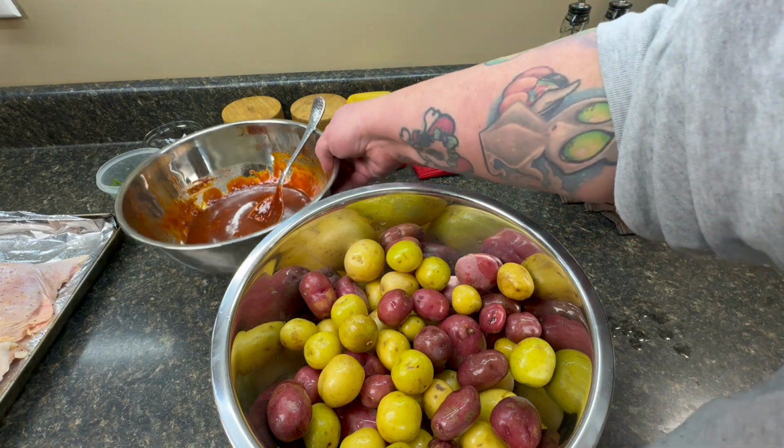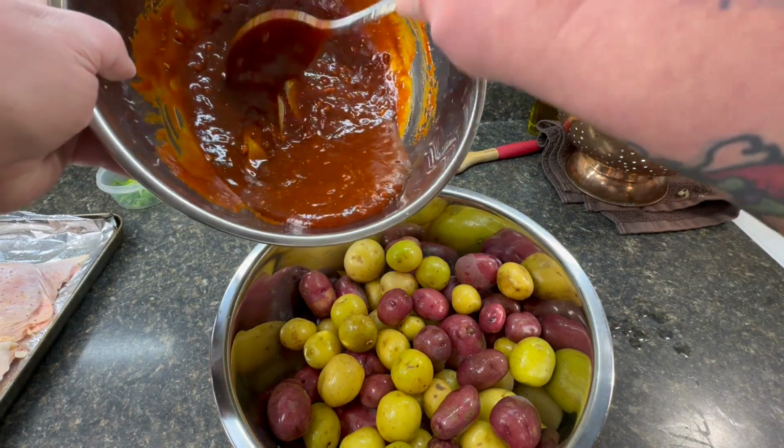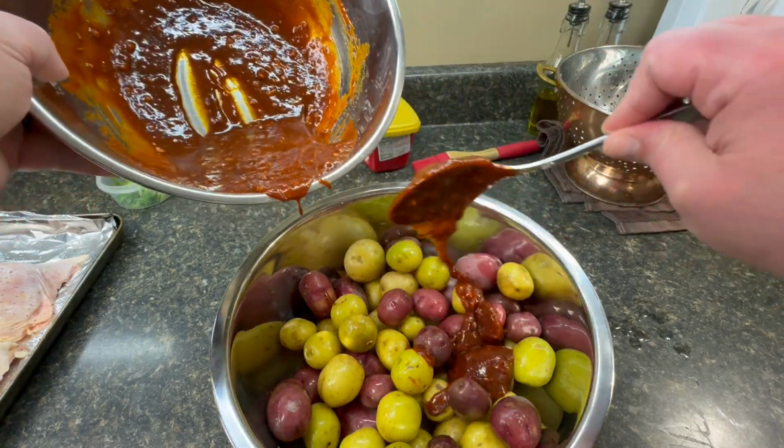So I washed them, I'm going to add them to a bowl, and I'm going to put about half of this marinade right onto the potatoes.